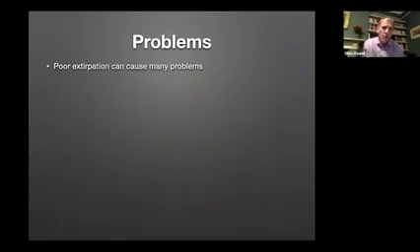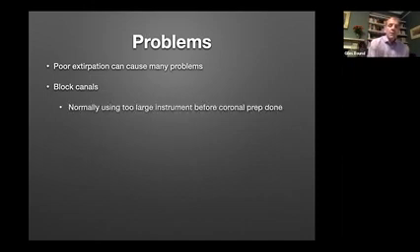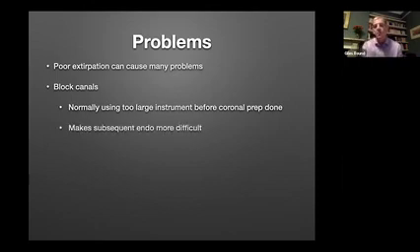Problems. Well, poor extirpation can cause a lot of problems. The main thing we're looking at here is blocked canals. On that previous slide, those canals would have been very, very easy to block, because as that file was dropping into that canal, it's going to create a little ledge on the wall. So we need to do those coronal bits of opening to stop that blockage. The other thing that we tend to do, because we're rushing, is use big instruments too early. Again, that's concertinaing up those bits of pulp, and also just creating blockages, taking debris down into the apical areas. So try and avoid doing that.